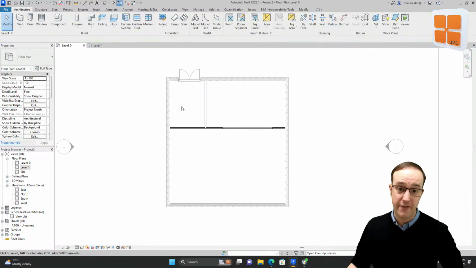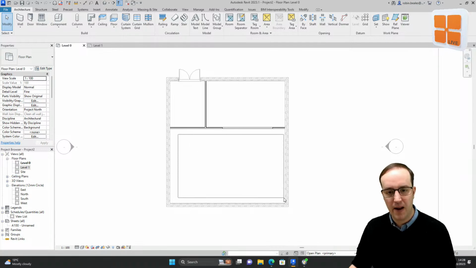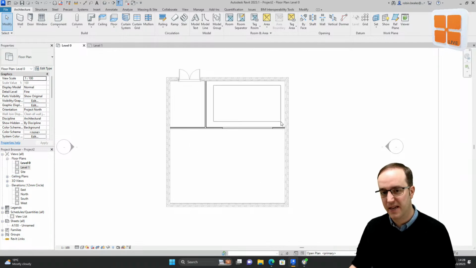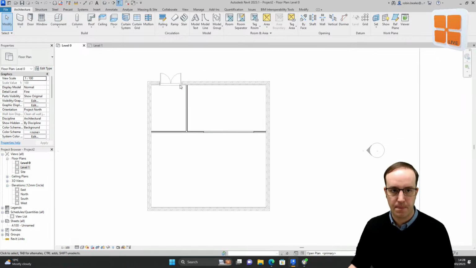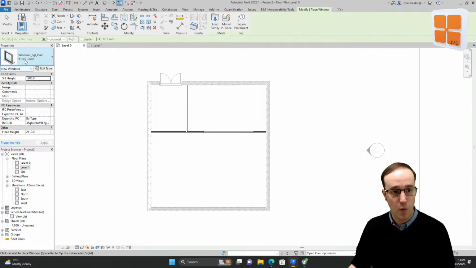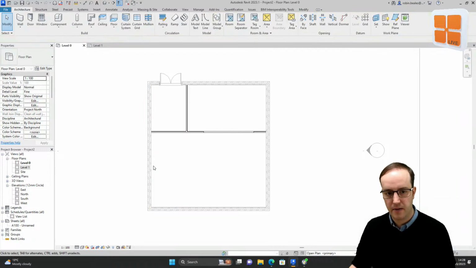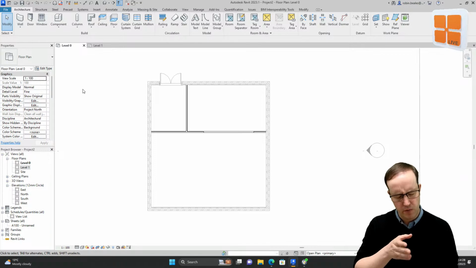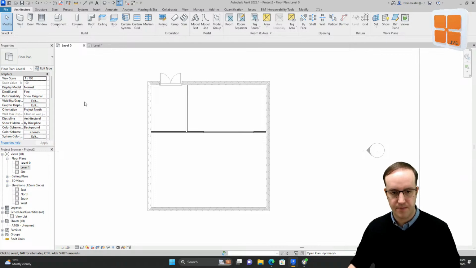So let's imagine we have a hallway with a staircase up to the second floor. We have a big open plan living area, and maybe this is going to be a kitchen diner. Okay, but it's all open plan and flowing. From there, if you want to, we can come into the window and we can start placing windows on options. So I can say, in this option, I want to have a window there. Oh, we can't because they're on a different option. Of course I can't. Think back to the original rule. You can't edit stuff that's on the main option.